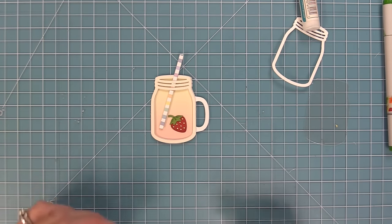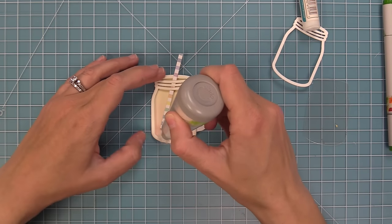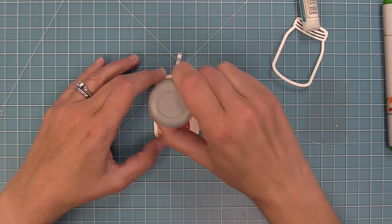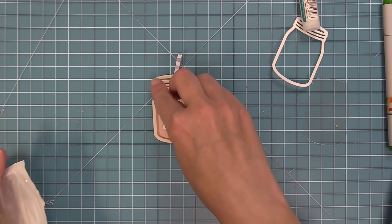Once we have that in place, we can go ahead and work on adding some of our shaker elements. So we're going to use that anti-static powder tool to remove any excess stickiness that might be inside of our shaker. And then we're going to take those cute little sequins and put them in once again to give it kind of a bubbly look.